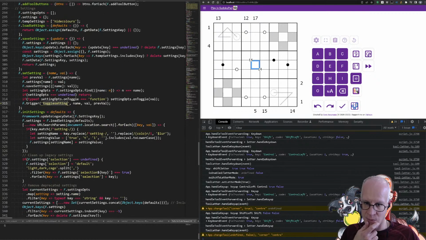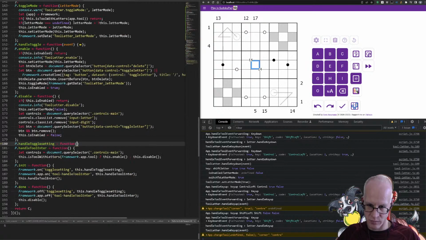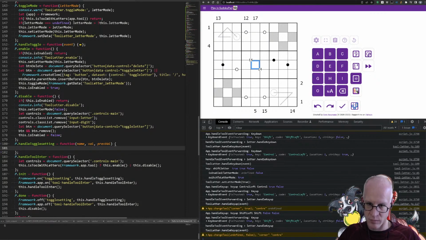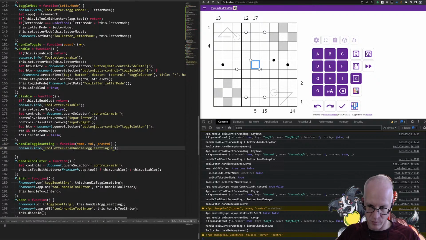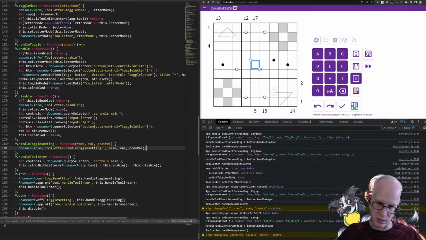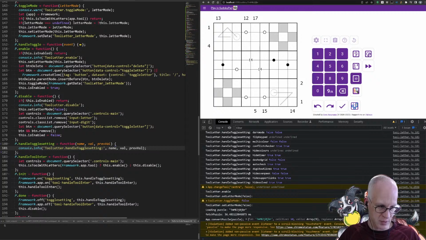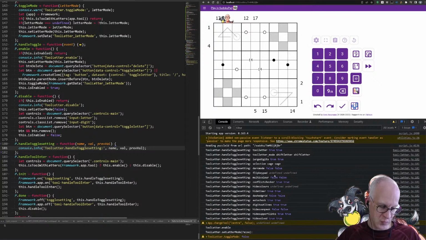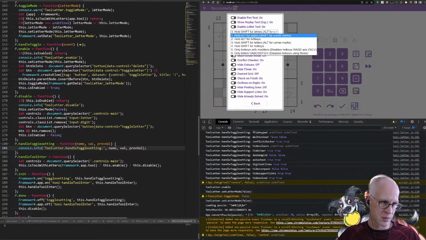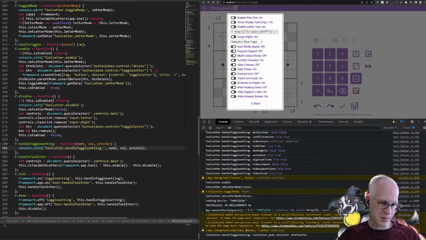And what are we passing through here? Name, val, pre-val, okay. Well, let's just see what that looks like. And I think this should fire on startup as well, except it might fire before this thing happens, so it does not. So we have two-letter mode, and if I change two-letter mode, this gets fired.